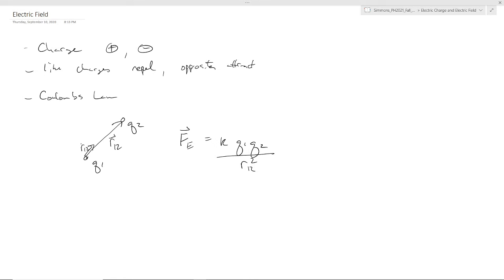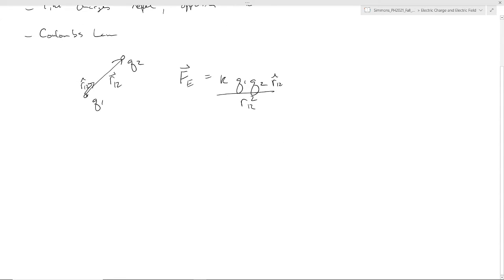So in this picture, that would be along that unit vector along the vector that connects them. This is the same mathematical form as the force of gravity, except with gravity you can't have negative mass. So now it adds a level of complexity in terms of keeping track of things because we can have both positive and negative charges. And we looked at a couple problems where we had configurations of charges and we used Coulomb's law to find the magnitude and the direction of the force.